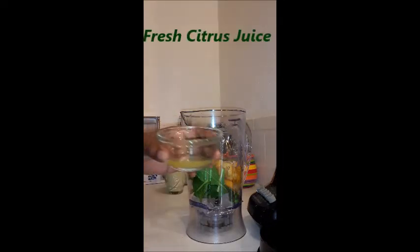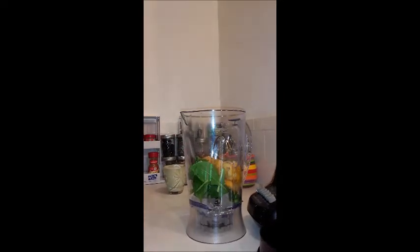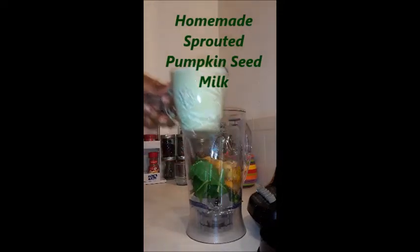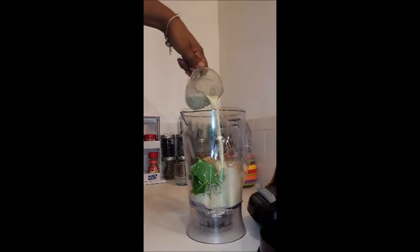Fresh citrus juice. You can use any citrus of your choice. I am using freshly squeezed lemon juice, okay? Da-dun-da-dun, one of my favorite non-dairy milks in the whole wide world, Sprouted Pumpkin Seed Milk. So good.